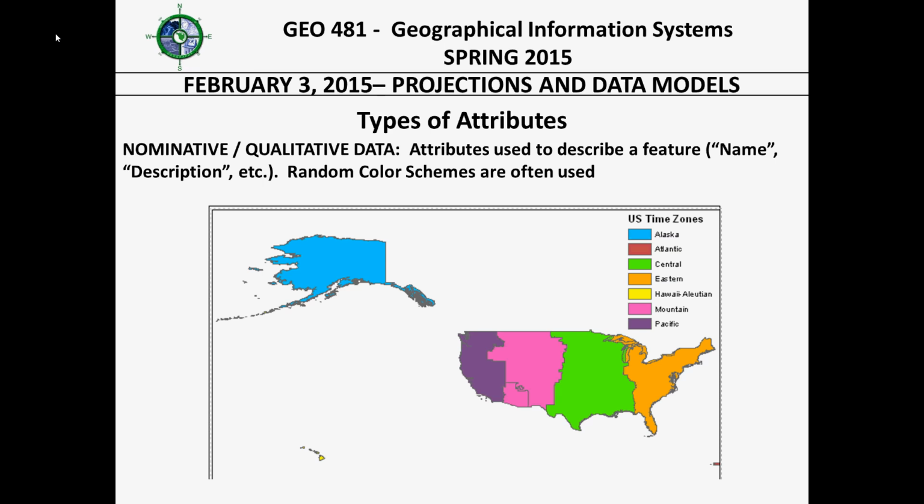People associate red with bad. I mean, look at traffic lights. Red means stop, green means go. You're good to go when the traffic light turns green. So we'll talk a lot more. There are other cultural norms and things to consider when you're choosing colors on a map that we'll get into.